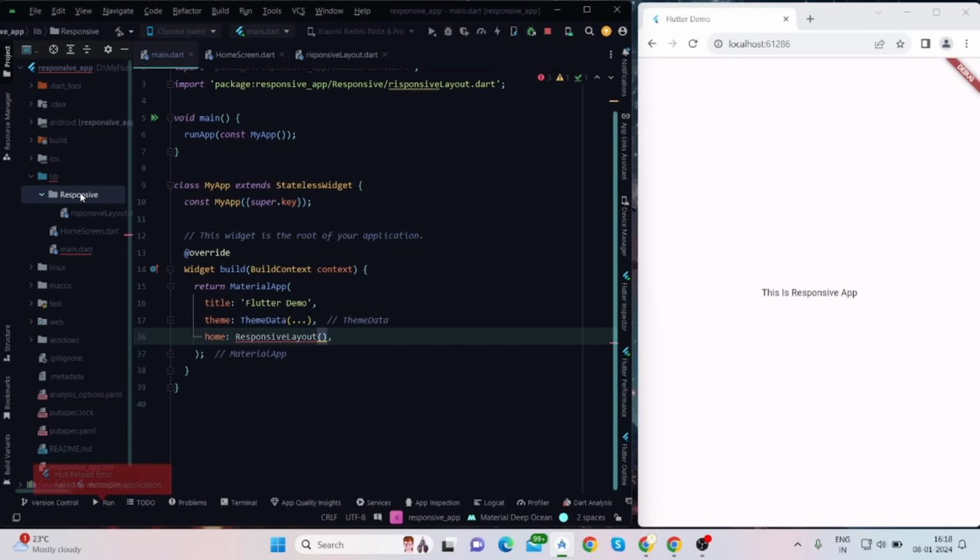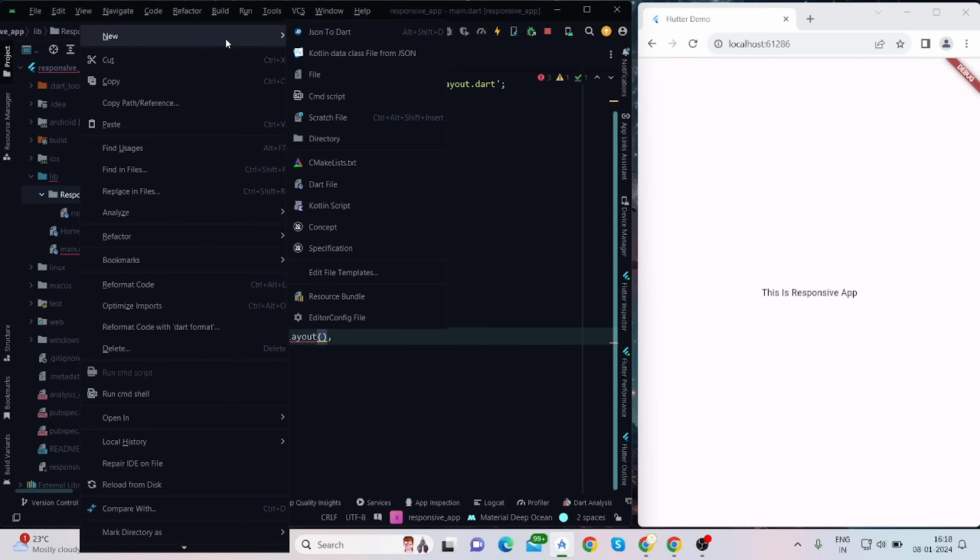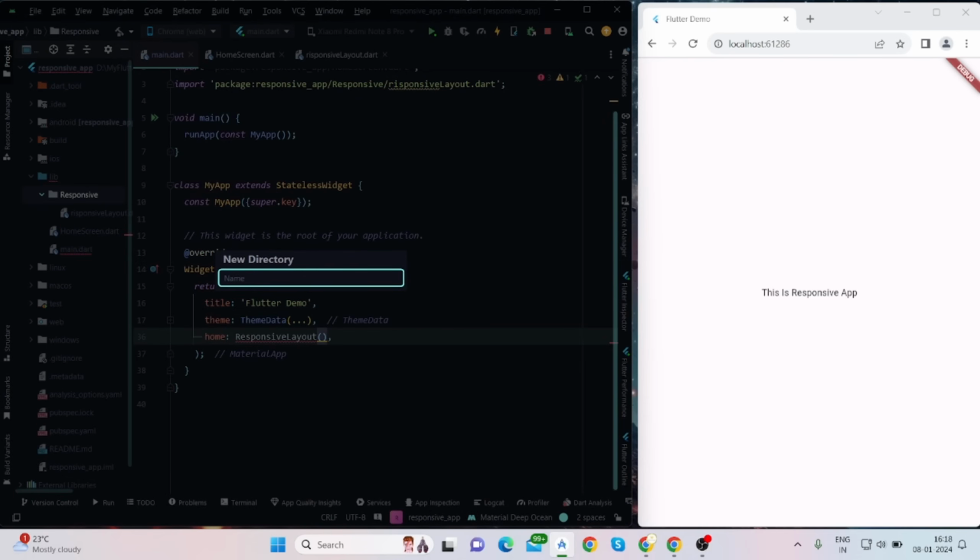So for creating that, I'm creating a new dart file inside this responsive folder. So first will be for mobile scaffold. I'm creating this layout for mobile, and then I'll create for tablet and desktop respectively.